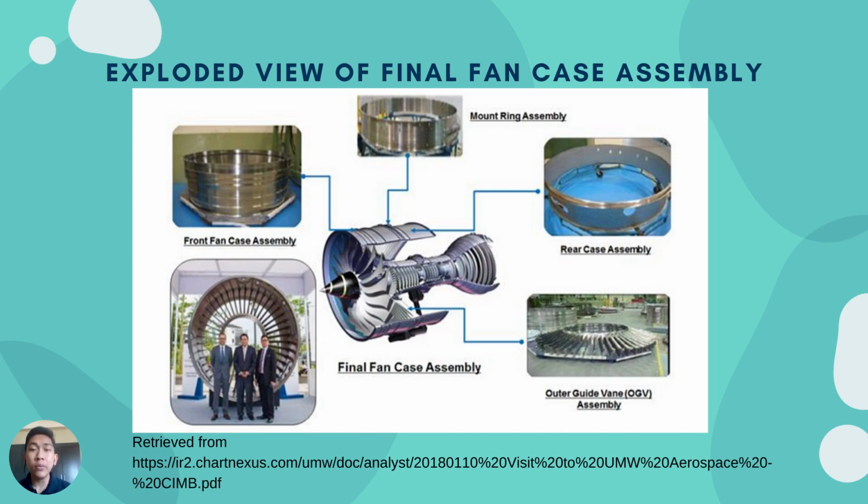Okay, so this is the exploded view of the final fan case assembly. So this is what UMW is producing, the outer case, as you can see. Right, there is 4 subcomponents that makes up the fan case kit: the front face fan case assembly, the mount ring assembly, rear case assembly, and the outer guide vane assembly. So today we will be looking only at the outer guide vane assembly.